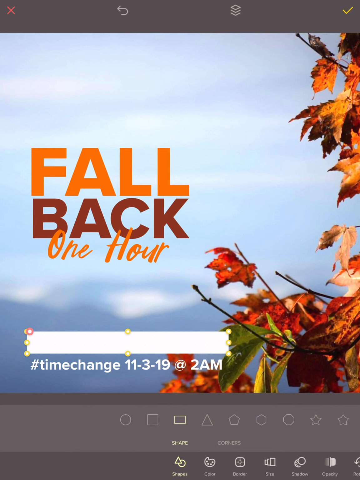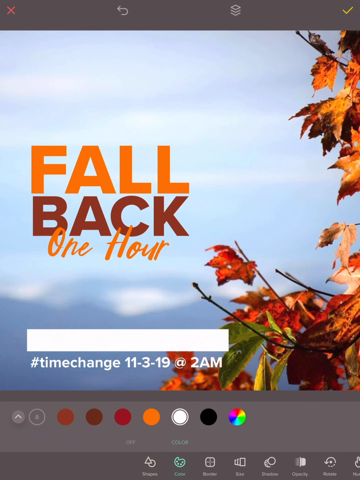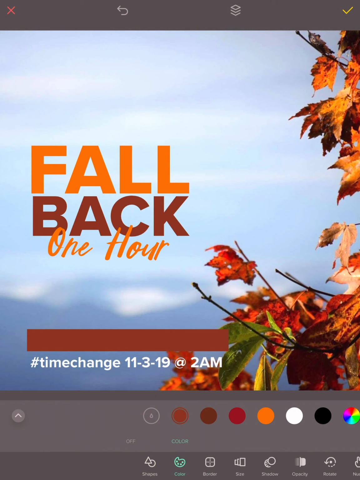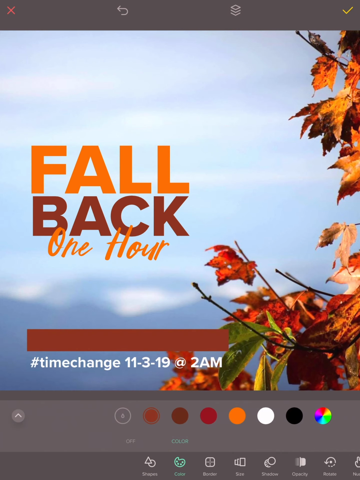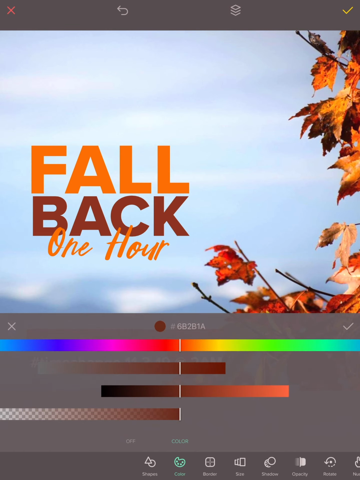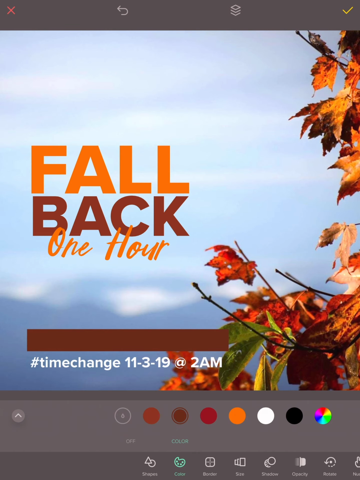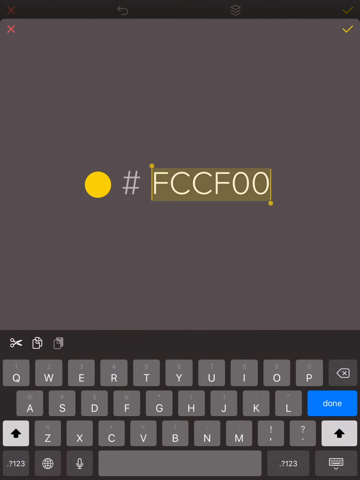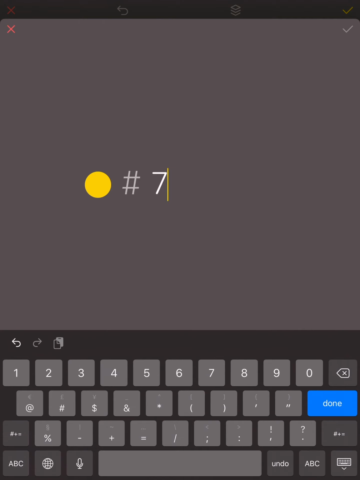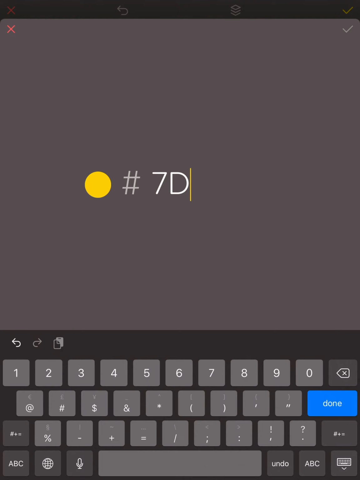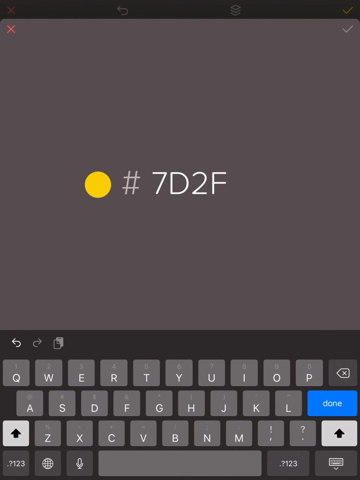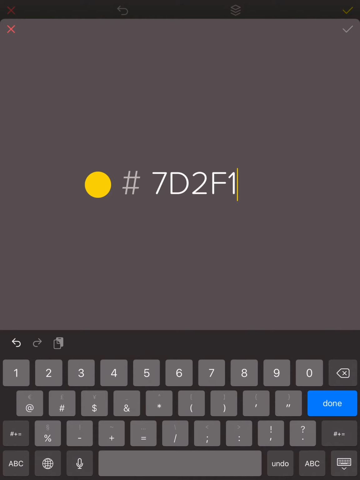So again, I'm utilizing the palette that I used on the text, and I actually have a value in mind, and I'm just going to go ahead and open up the color wheel, and inside the color wheel you are able to go in and actually type in a numerical value for the color you want to use, and I already have that one written off to the side, so I'm typing that in now, and we use that on the box.